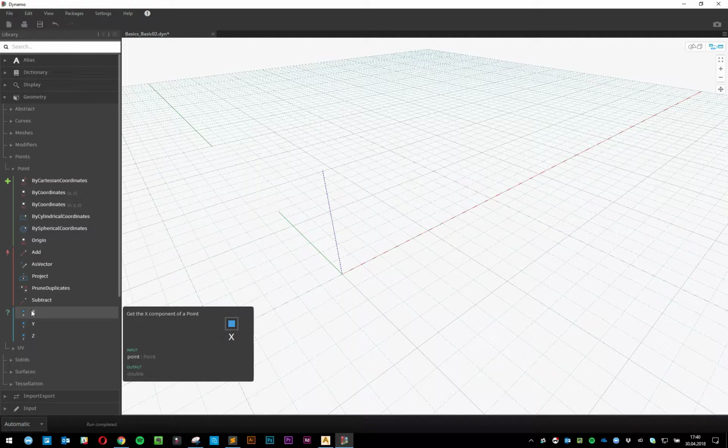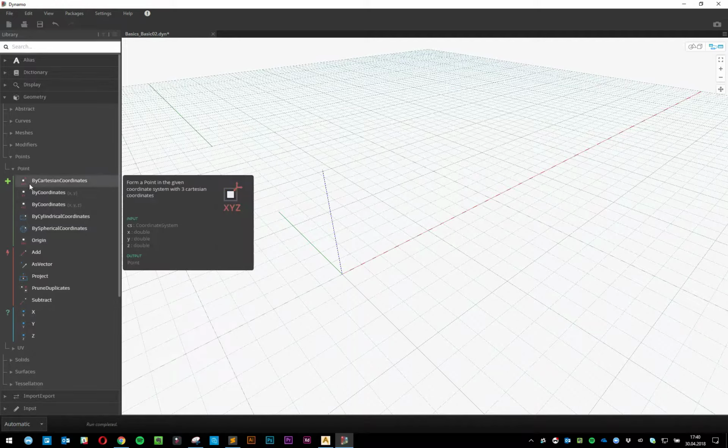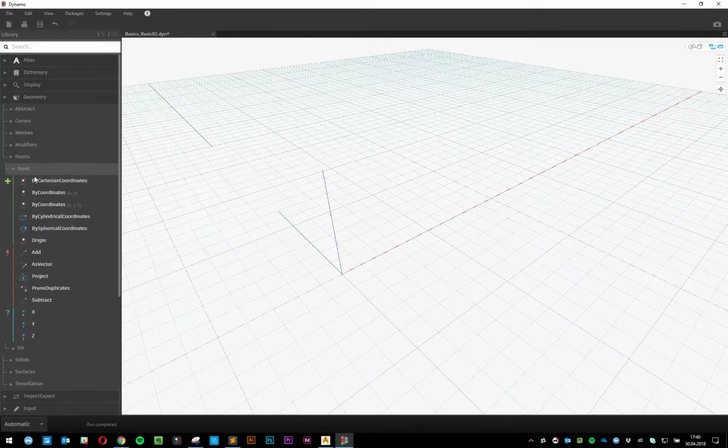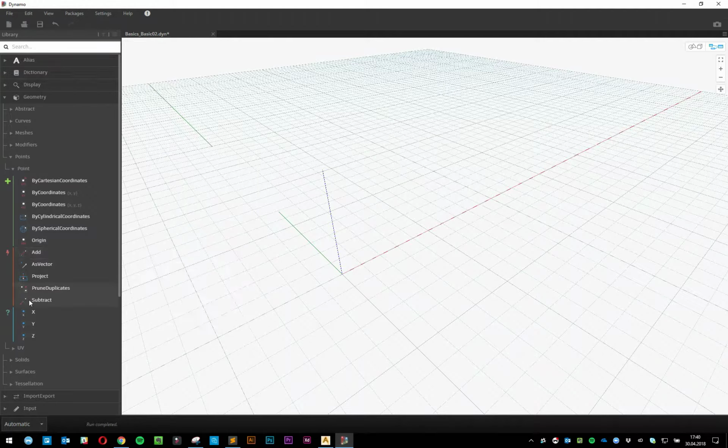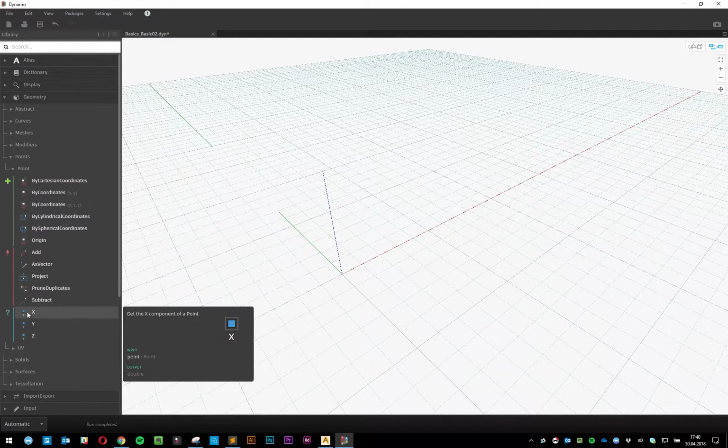So whenever you get lost or confused, it's always good to refer back to these, because when you have a green icon next to the node, it means that you are generating a point. And when you have a red thunderbolt, it means that it takes a point as an input and does something with that point. And the last one, the blue one, takes a point as an input and queries that point to give you some kind of information.